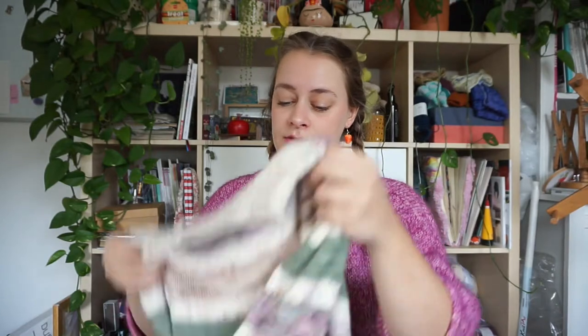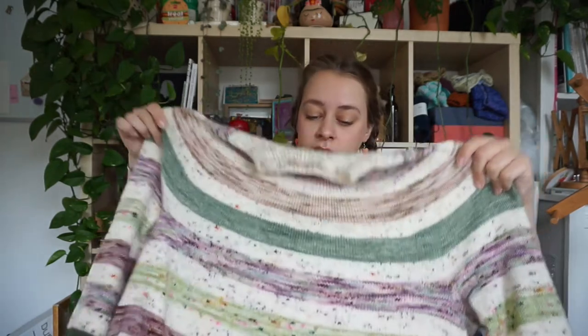I am writing up the pattern right now, and then I will send it out to testers. Thank you to everyone who has offered to test so far. This is going to be available in sizes 32 inch to 62 inch bust. So I think that's a pretty nice size range.